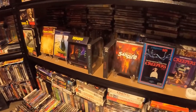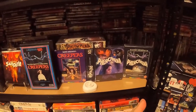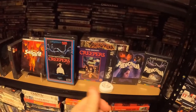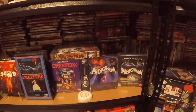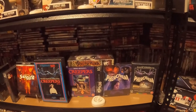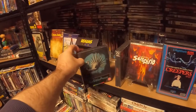I'm running out of room. Starting with Creepers — or Phenomena — I've got two: one Arte original variant from Arrow and the Creepers artwork variant. I couldn't settle on just one. I've also got the Synapse edition, and one day I will be opening them and exploring the 4K goodness of that film.